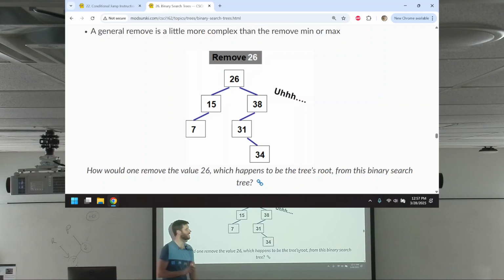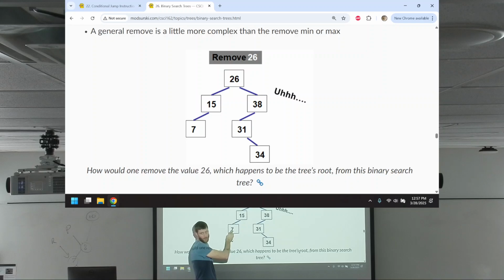What we could do is either go over here, and this is a small example, and find the biggest value in this subtree and put it in here. Or we could go over here and find the smallest value in this subtree and put it over here. Would that work? Yes. Why? Because if I find the smallest value in here, it might be the same, there might be equal values, but for right now, let's assume all the numbers in here are unique, just for simplicity.